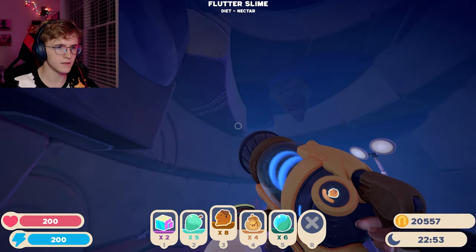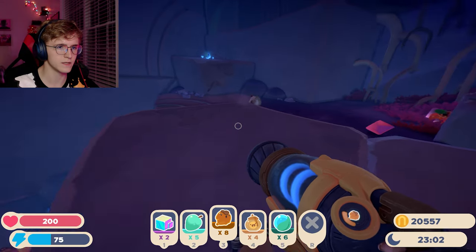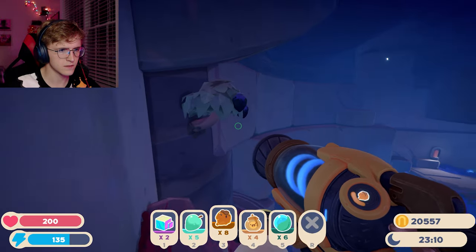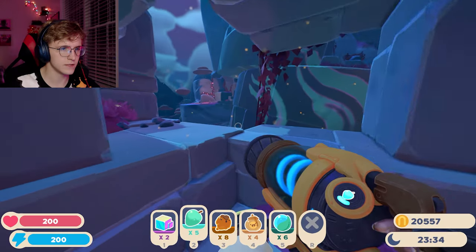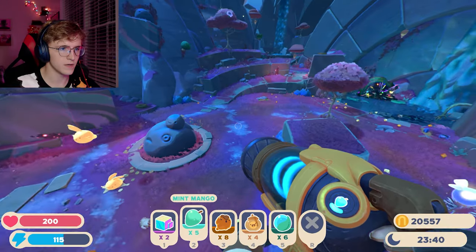The labyrinth was sealed away by whoever left the log. Oh — Starlight Strand portal, probably useful! I think this is the start to the labyrinth, so I wonder what's behind the boom slime area — maybe it connects the two. We still have a lot more treasure pods to find. Oh, dropped the mint mango — I like the mint mango. We already have pomegranate so we're keeping the mint mango. Alright, out and away — is there a secret area?